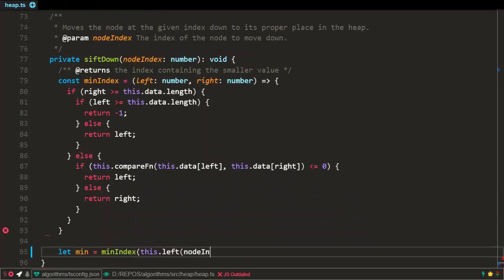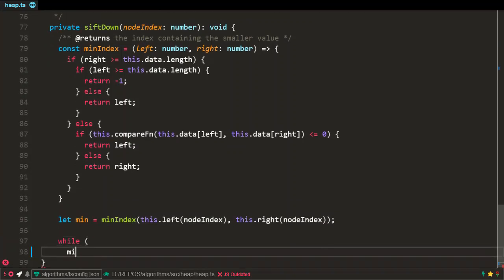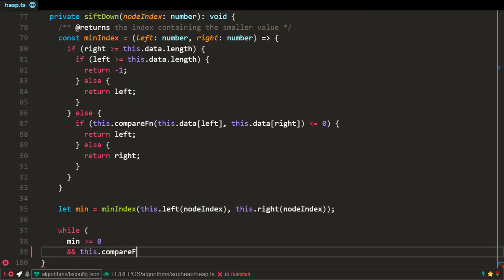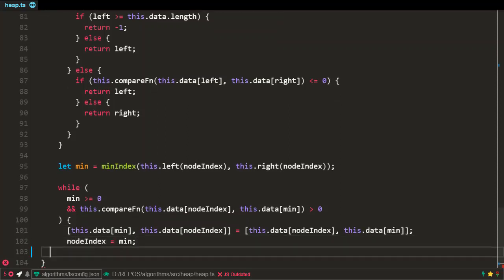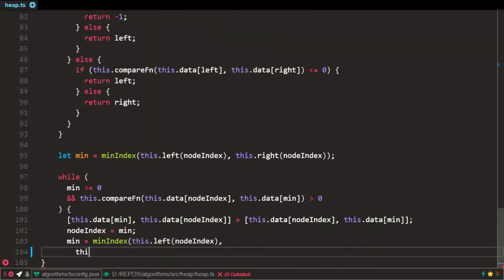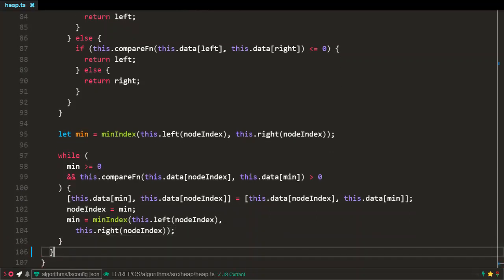We kick off by comparing the left and the right nodes of the input index. At each point, we switch the current node with the smaller of its two children. This ensures that the new parent will be the smallest in the current parent, left, right triangle. We simply continue till the heap violation is removed, that is, the parent is smaller than its children, or we reach the leaves, in which case there are no children and therefore no more heap violation.